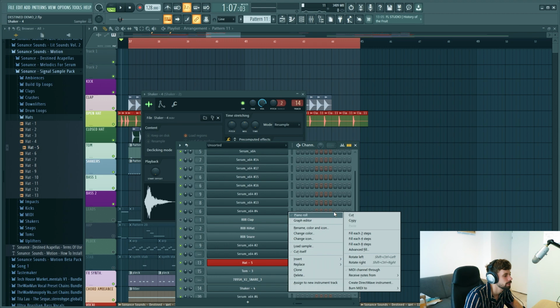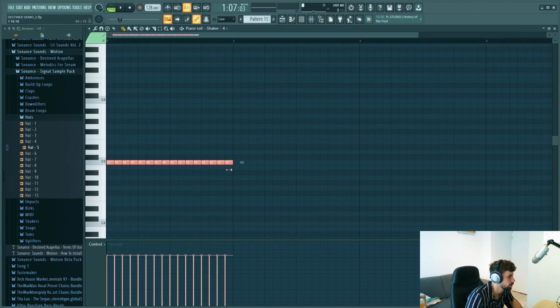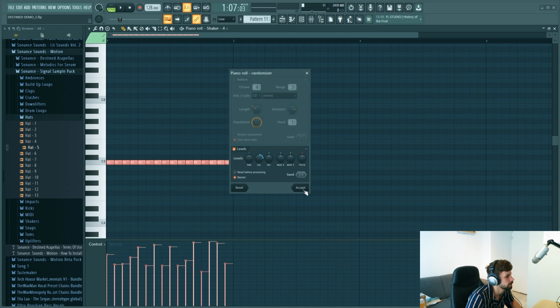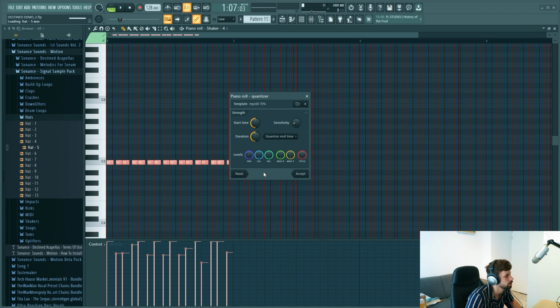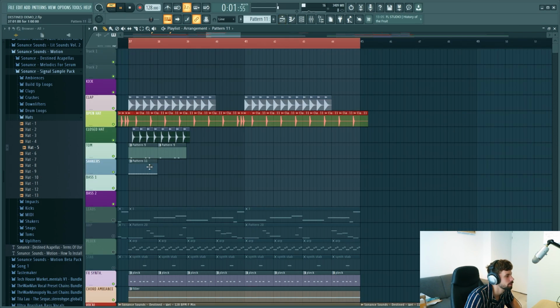Just like this. Send it to the piano roll. Then I pressed Alt L just to make the notes a little bit longer. Alt R to randomize the velocity. And Alt Q to get it slightly off the grid. Sounding like this. Just a simple shaker loop.